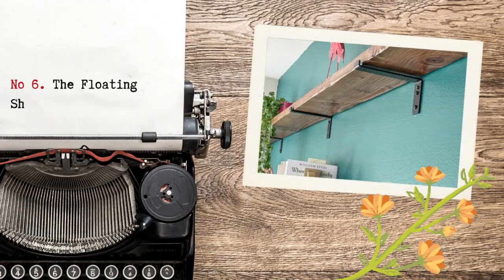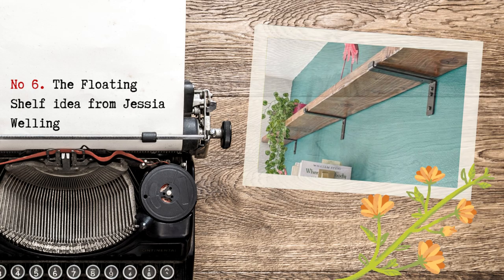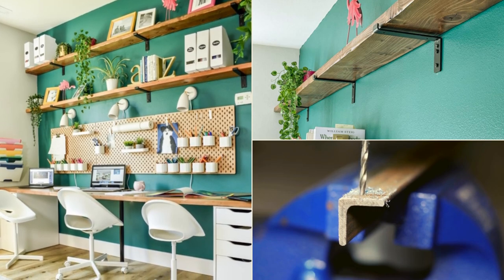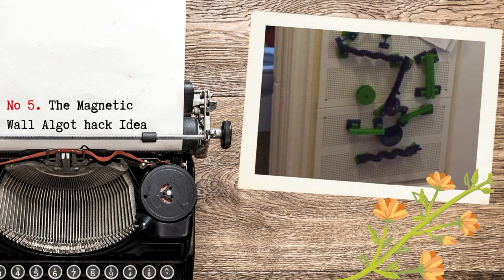The floating shelf idea from Jessia Welling. You'll need sturdy brackets and a keen eye for level placement. And remember, don't overload the shelves or they might take a nosedive, spilling your precious knickknacks like a clumsy waiter at a fancy restaurant.